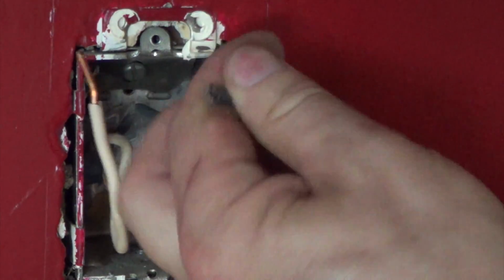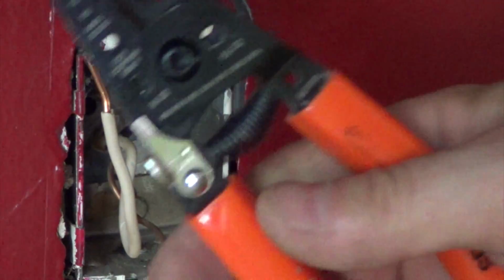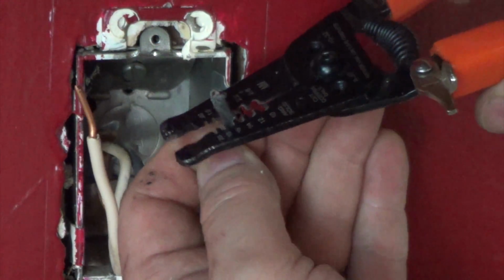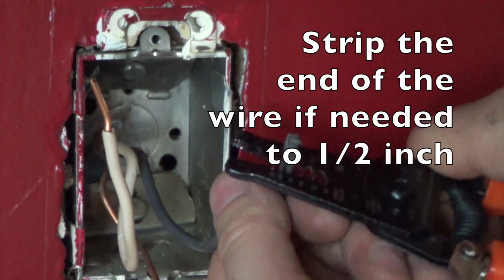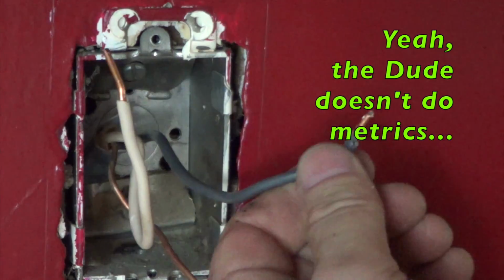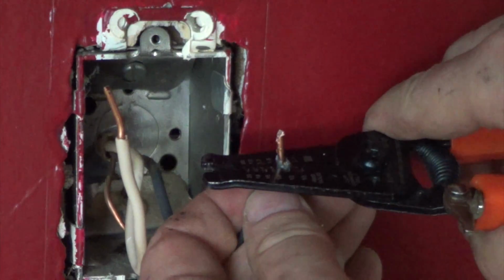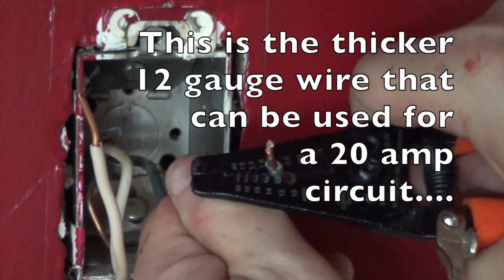Now this is the other one where I had to cut it, which you may have to do too. I've got a wire stripper here, so put it in the 14 slot. I'm going to go about a half inch, or whatever that is, 7 or 8 millimeters for you European guys or metric guys. Yeah, I didn't strip it off far enough. I need a little more space to be able to shove it in there. And this also looks like a thicker gauge wire. This is not 14. This looks like 12 gauge.